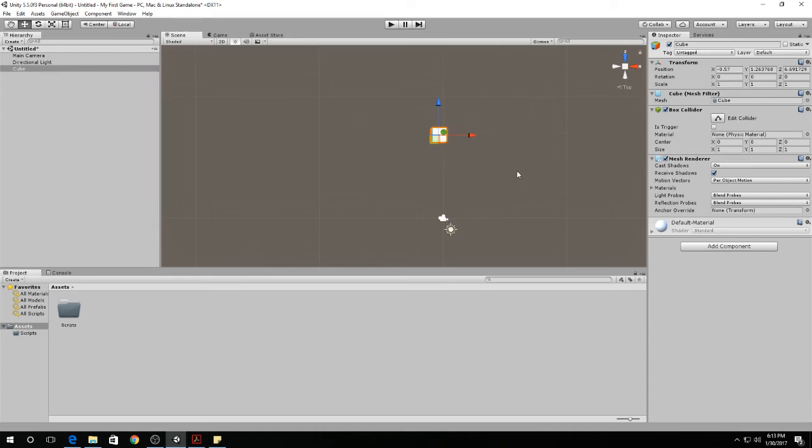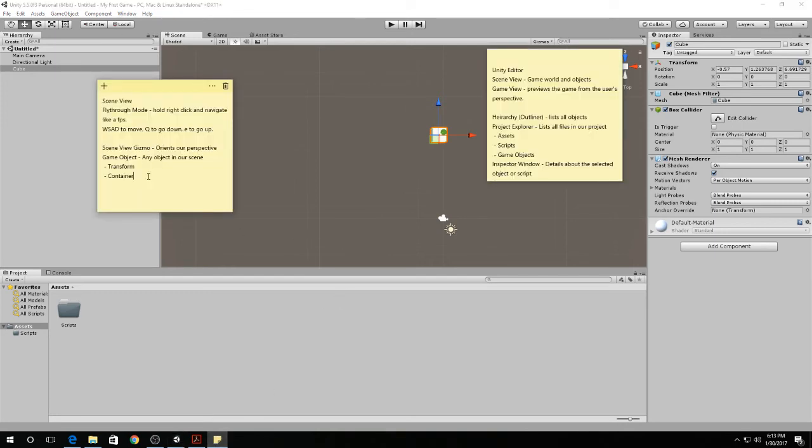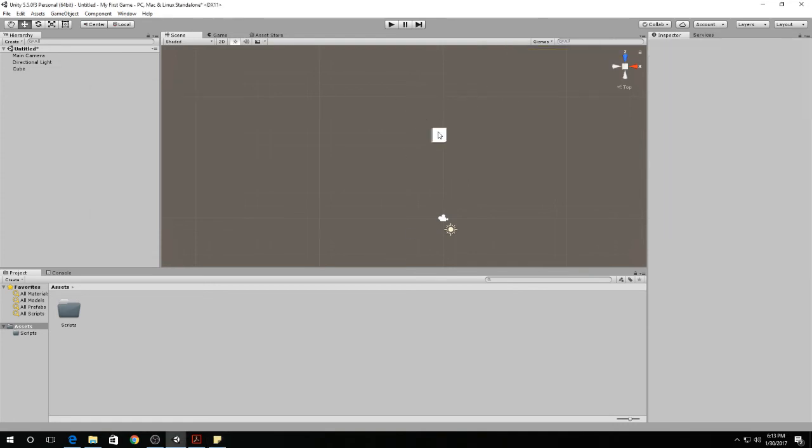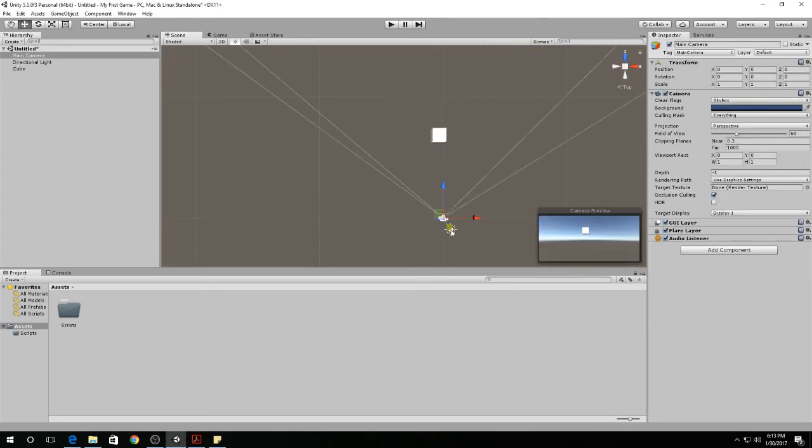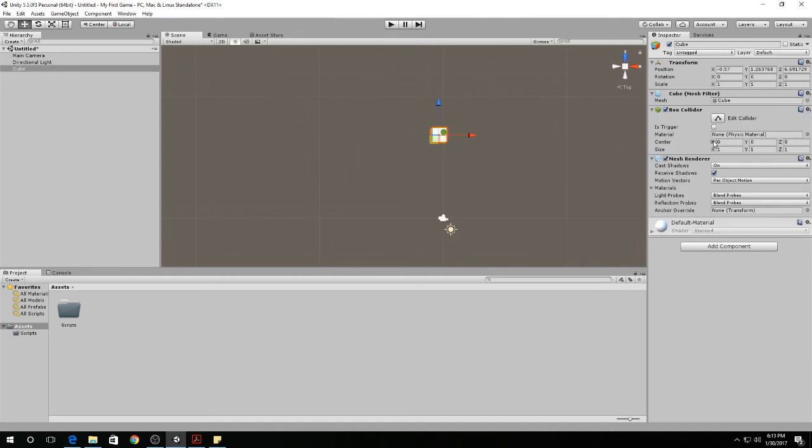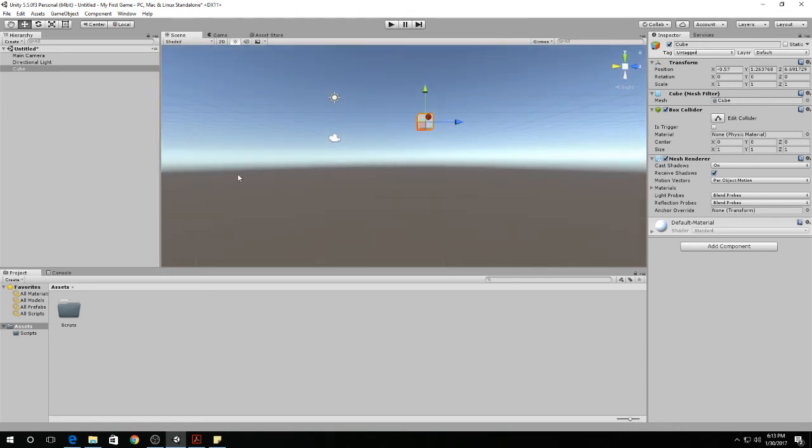The last thing that we need to talk about is the coordinate system. So the coordinate system in Unity, there are two different coordinate systems. The first one is called a global coordinate system. Those are the coordinates based on the coordinate plane maintained by Unity. So based on our entire scene. So in this scene that Unity has created, our cube is at negative 0.57, 1.26, 6.69.